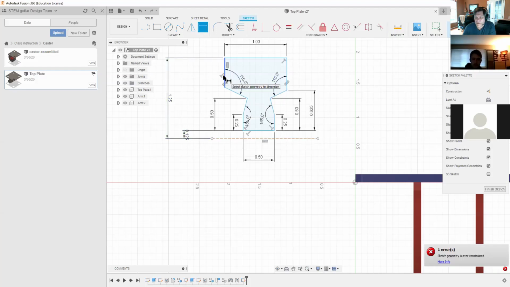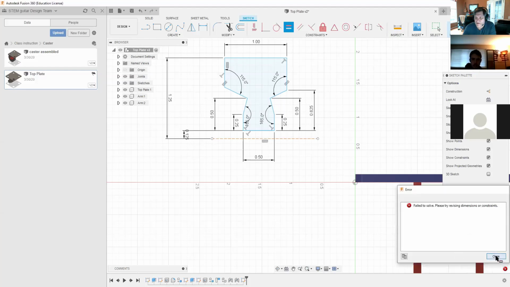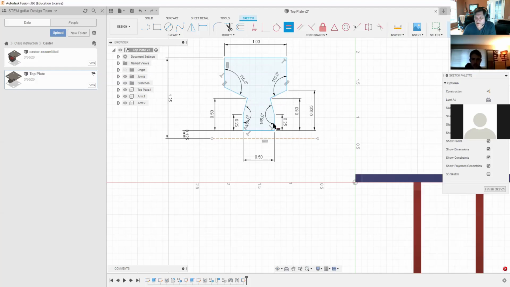1.25, okay. So I'm going to make these two equal. So this and this need to be equal. And I wonder if I do this and this is equal, what will happen? One error, failed to solve. Okay. So you can't make those equal currently.